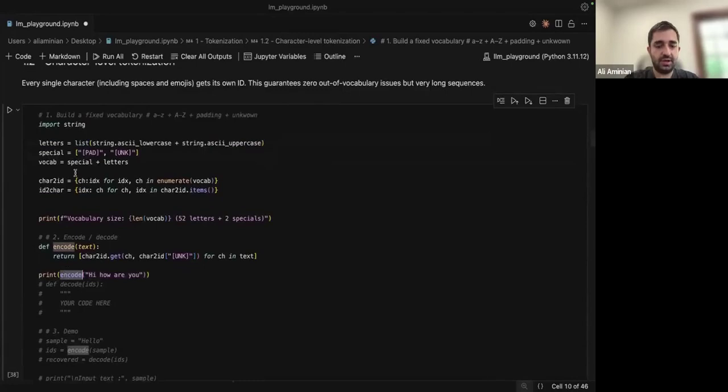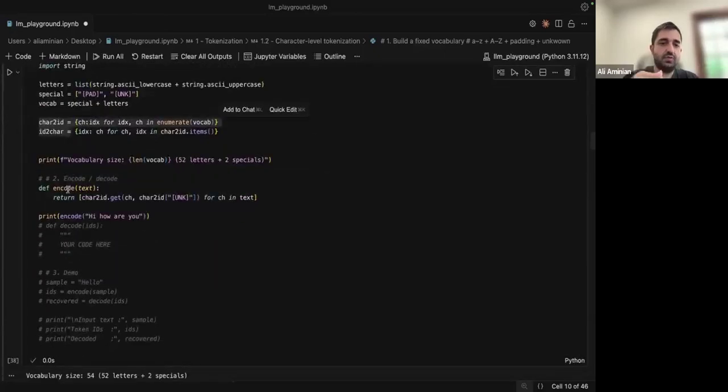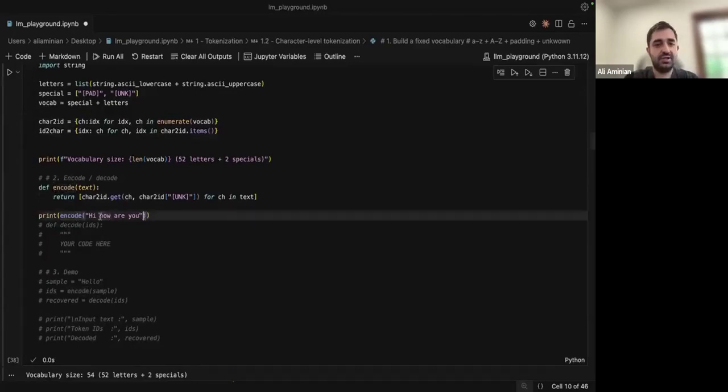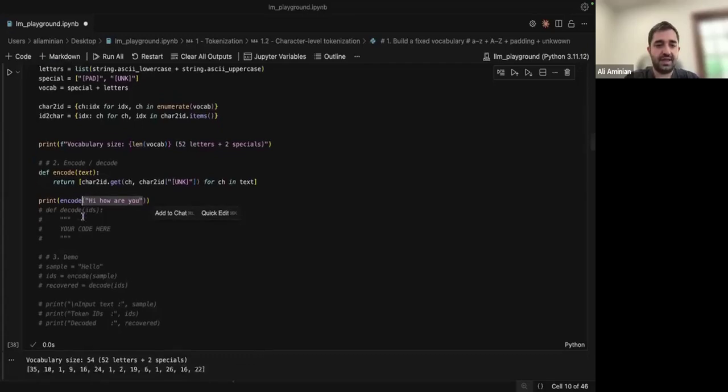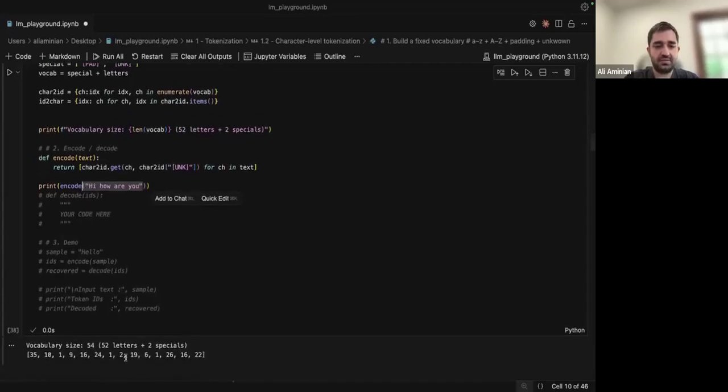We built a character-level tokenizer here, and also we created this. So now we provide this functionality in encode: anybody can just use my encode function, pass whatever sentence they want, and they'll get a sequence of IDs for this sentence.